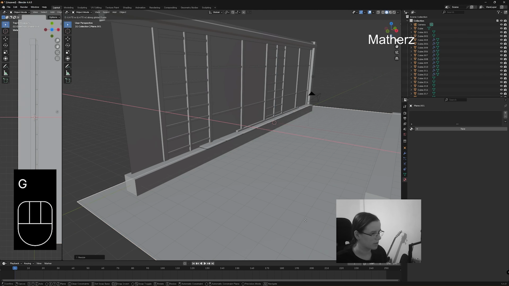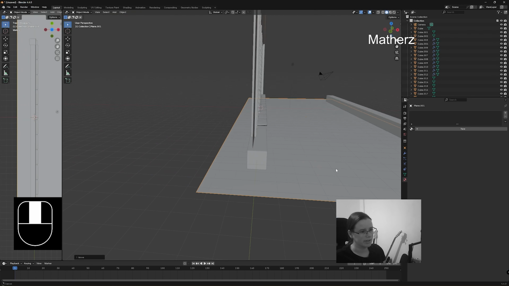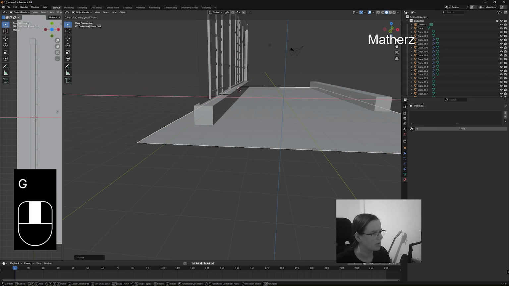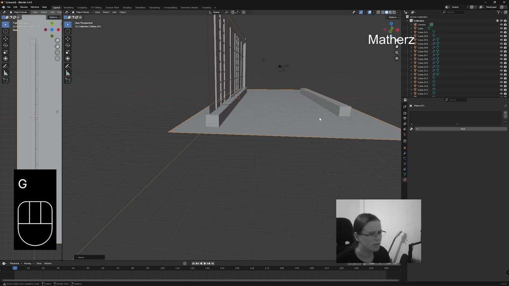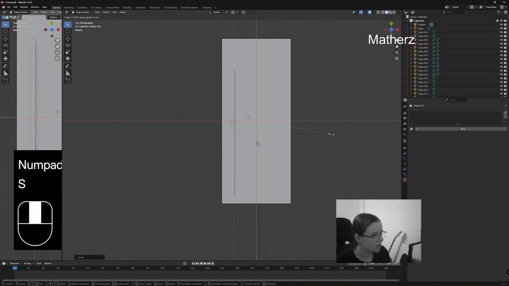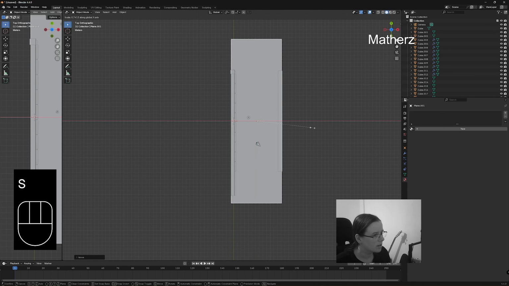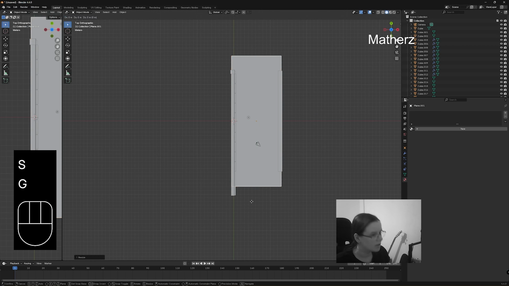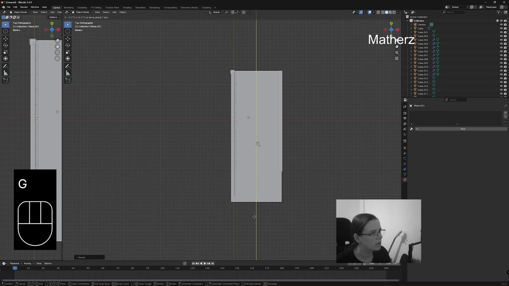G, let's bring that across as well. It doesn't have to be perfect at this stage, but you might want to neaten it up just a little bit. So I'm just going to press 7. Let me scale this in. So it's just there. And scale this in from the top and the bottom as well. Press G, bring it over.